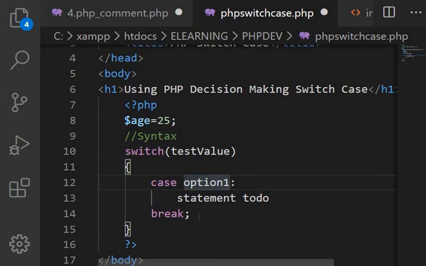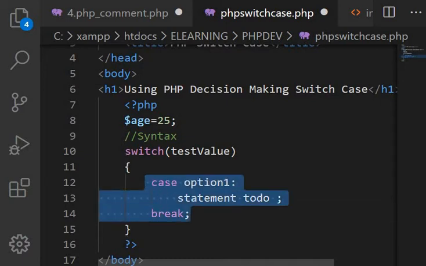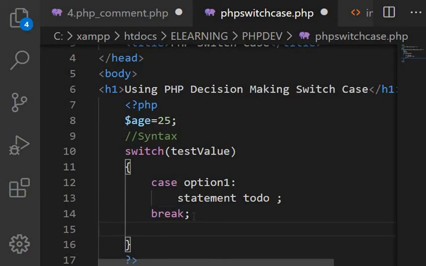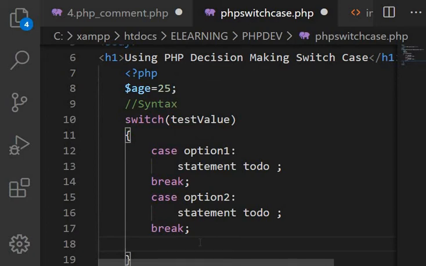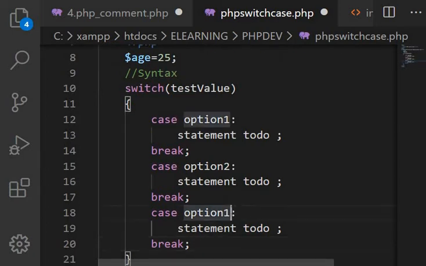So we can have a series of these operations, different options: option 2 to test with, and option 3 to test with.